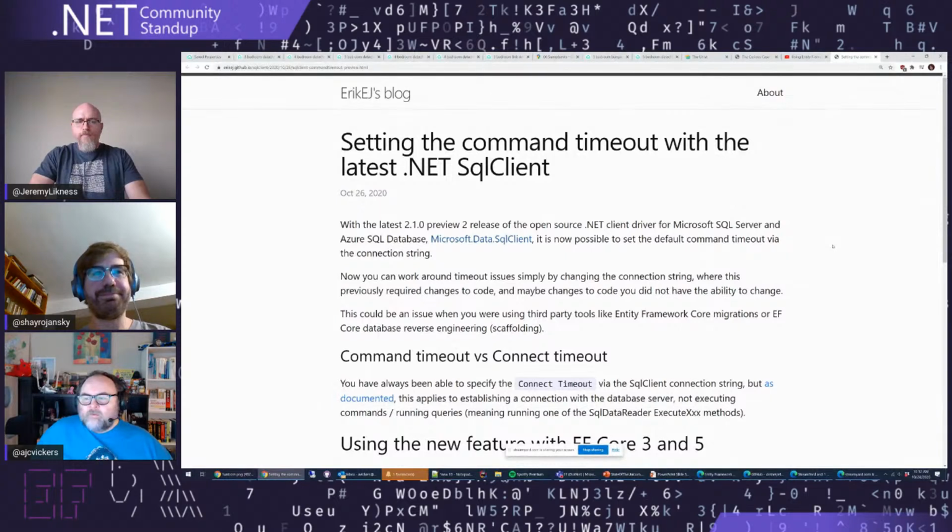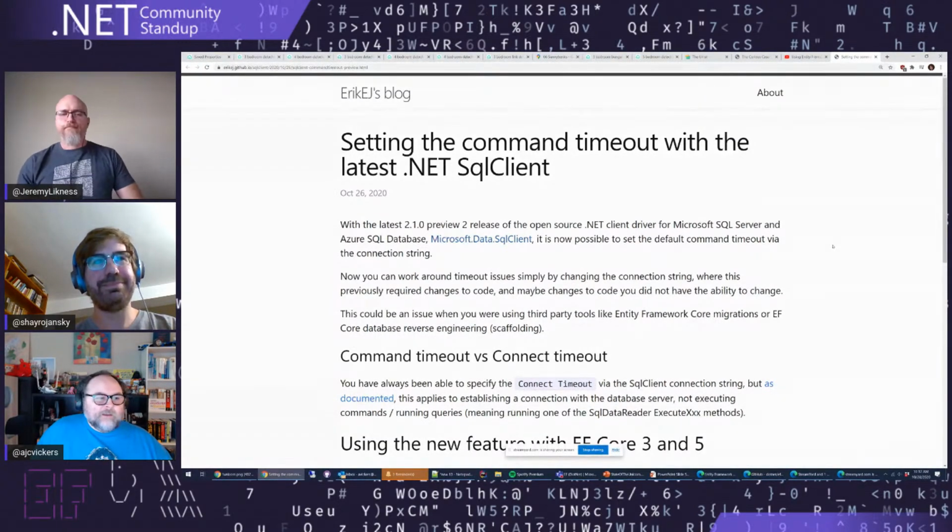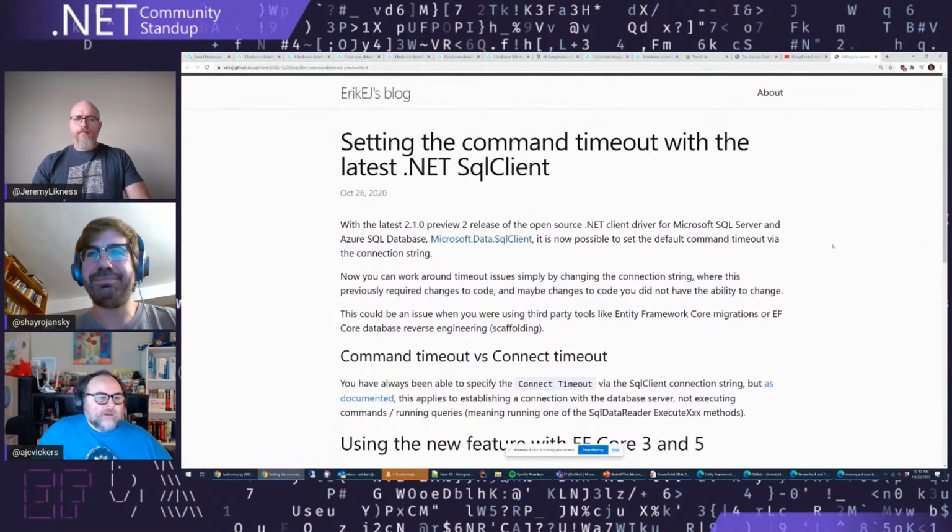So what we've done is get together with Bradley Granger and Bryce and Shay and other people around the ecosystem who have ADO.NET providers and created a common way to now set the command timeout in the connection string, which stops you having to get hold of your DB command and set it explicitly or go through an EF API to do it or whatever. We wanted to make sure we do this consistently across ADO.NET providers. So Eric sent a PR for Microsoft Data SQL client for SQL Server.